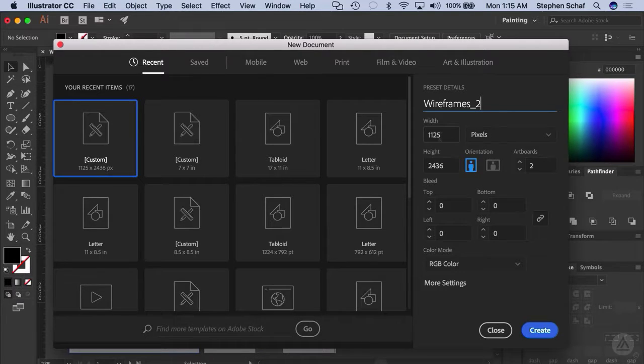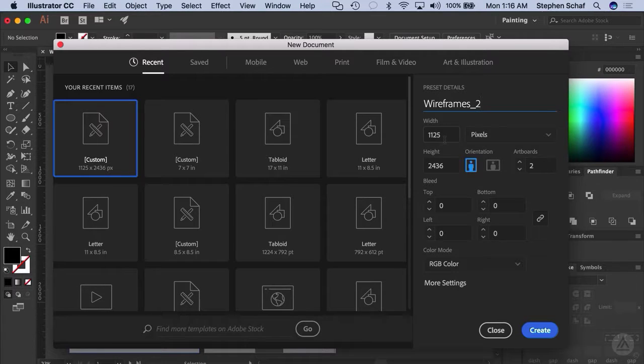If you need to develop your wireframes for any other device, you'll need to make sure that you double check what the pixel dimensions are for that display, the screen itself, not the overall size of the device, but just the screen display itself.